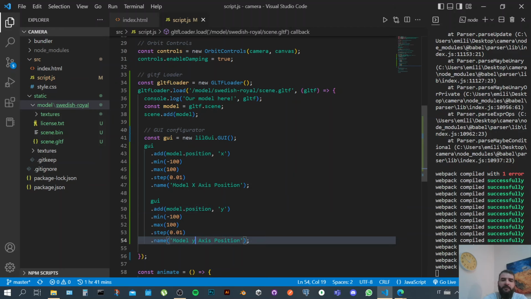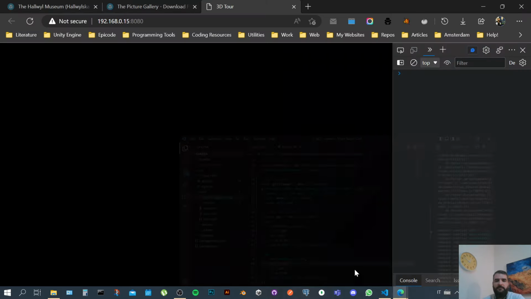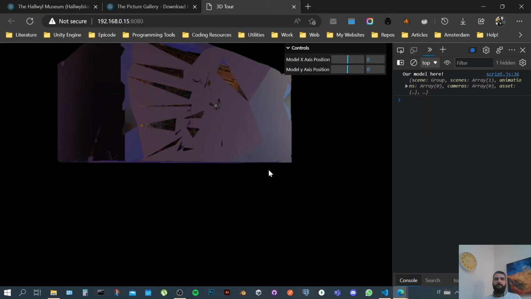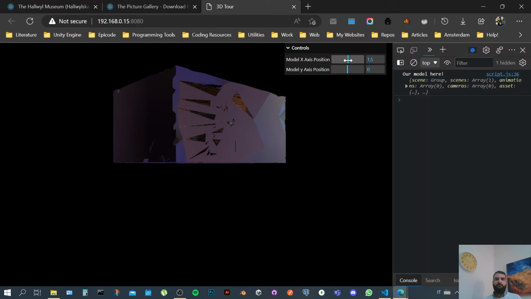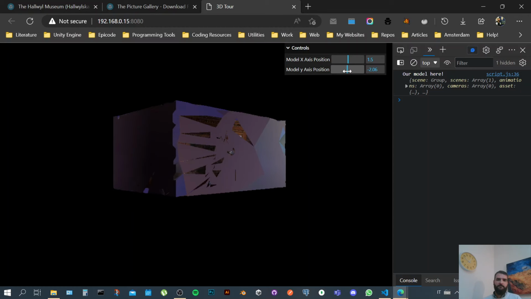Change here the name to y. So we get the position of the y-axis here. Let's take a look. Okay, so we have the x-axis. We can move it, we can play. Let's try the y-axis. Okay, we want it here in the middle.